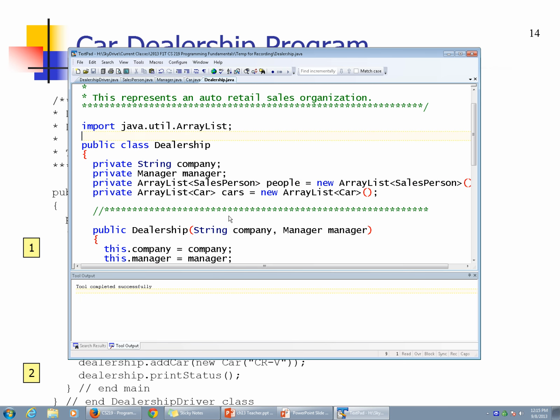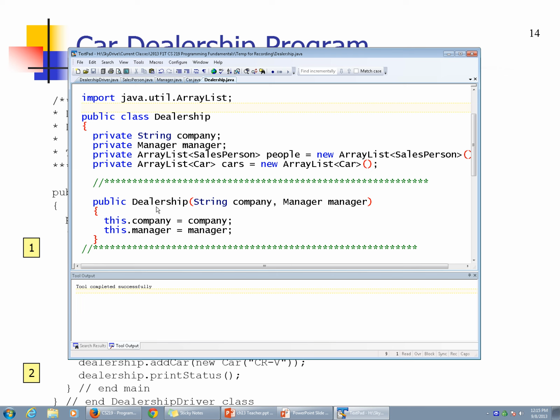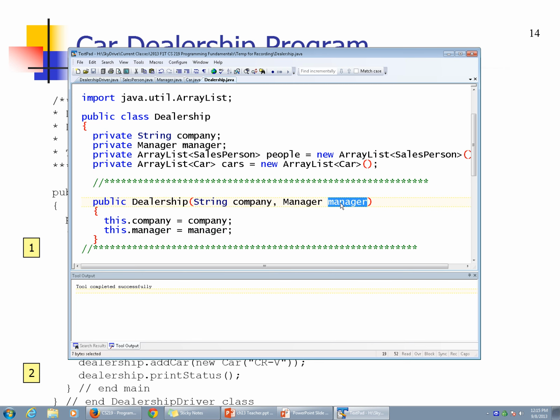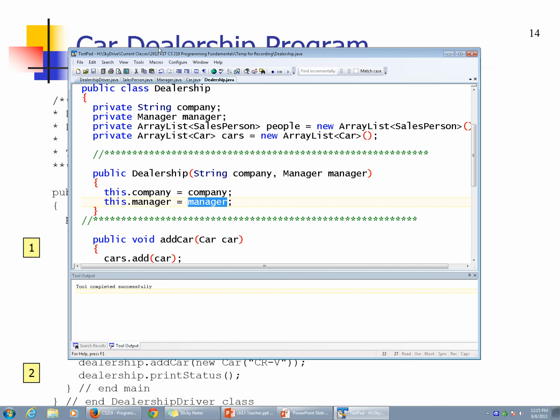In the dealership class, on my constructor, I received a string for the company. So the company is OK used cars. Then I also received Eric. What is Eric? Eric's a manager. So I also received a manager of Eric. So the company got set to OK used cars and the manager got set to Eric. Okay? So far so good? Alright, let's continue on.